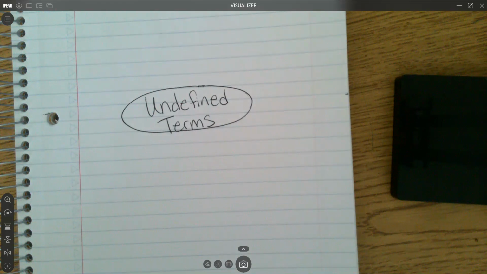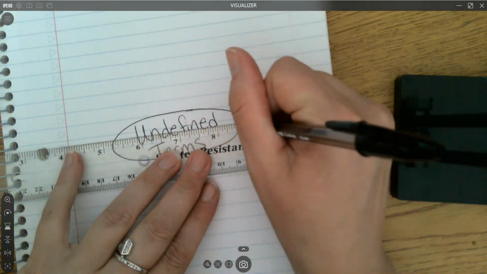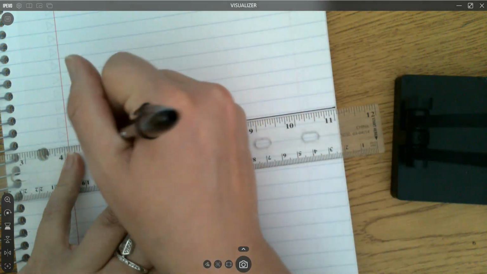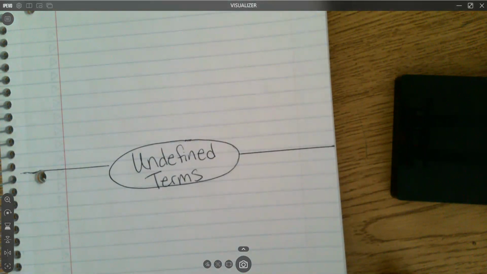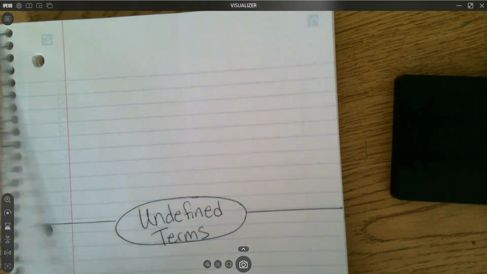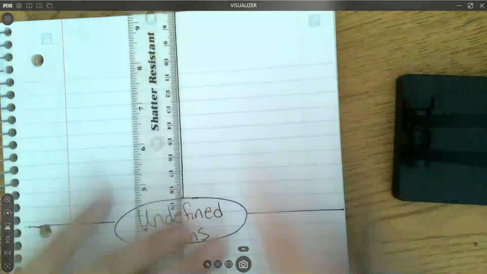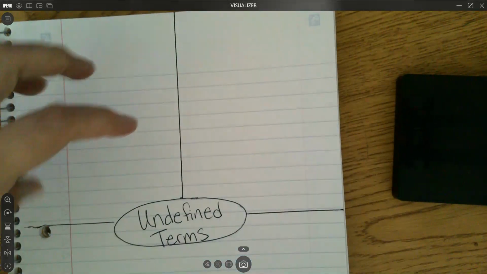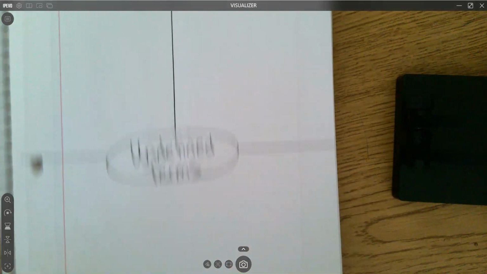Okay, there's 3 undefined terms, so I am going to cut this into thirds here. I say thirds, but it's not going to be equal pieces, so that's okay. So let's cut our paper in half. And then the top, I am going to cut that in half. So I'm going to have a lot more space there, and then this half down here.